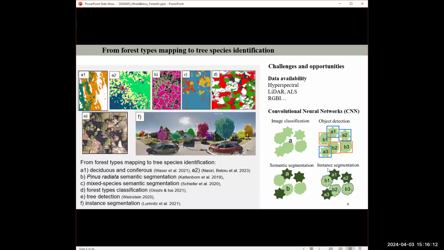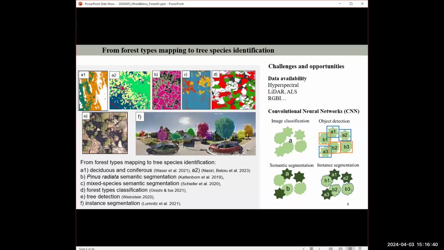And there is instance segmentation that unifies object detection and semantic segmentation into a new, better approach, where we have the delineation of every single tree and the geolocation. Basically, what you see in this publication, where each single tree species was identified on a street level image.